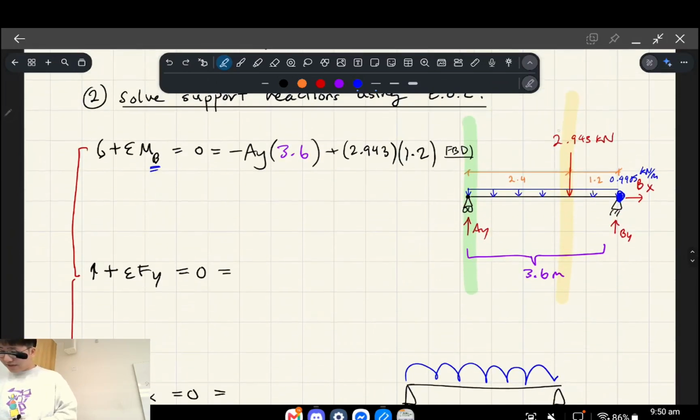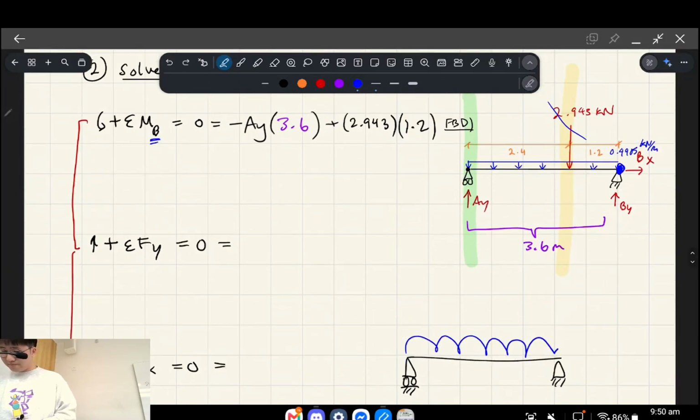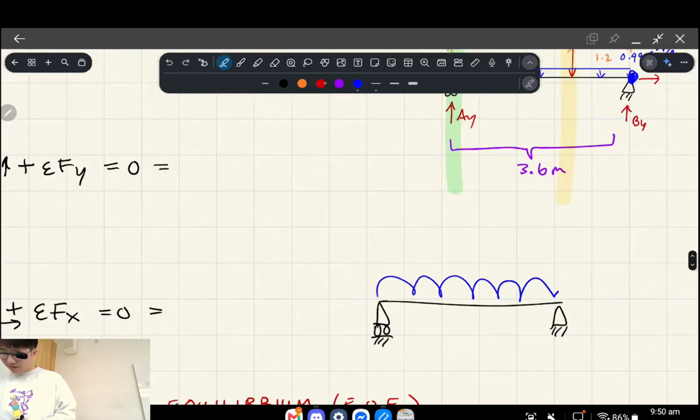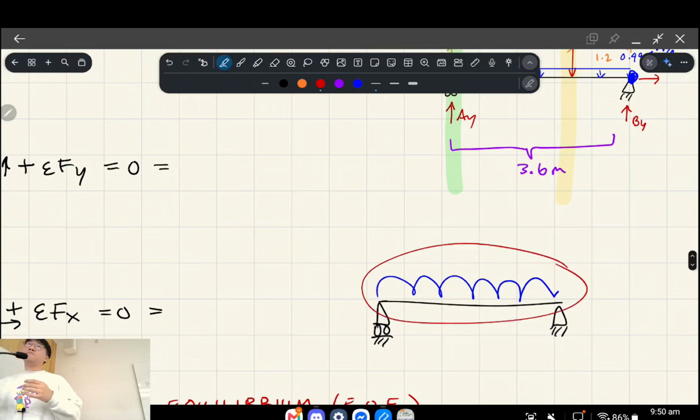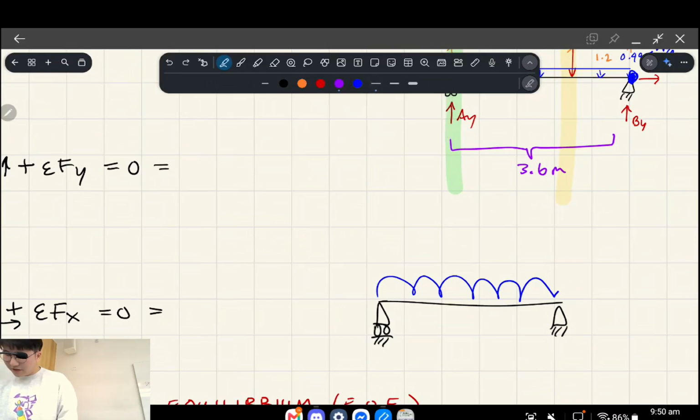And let's just forget about this point load for a second, right? How do we figure out what the lever arm is from any given point of reference, like A or B? The idea is that you can convert this distributed load into an equivalent point load by adding up all of the downwards force that it produces into a single point.